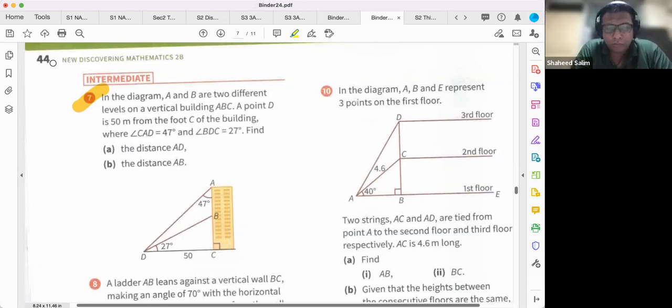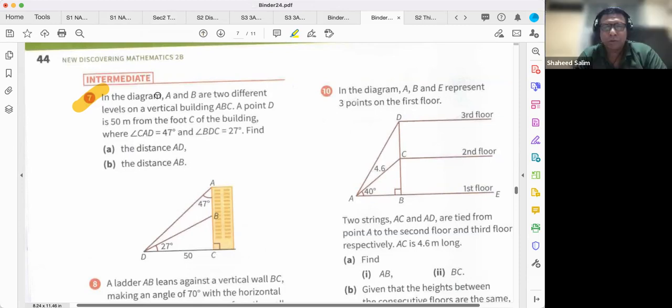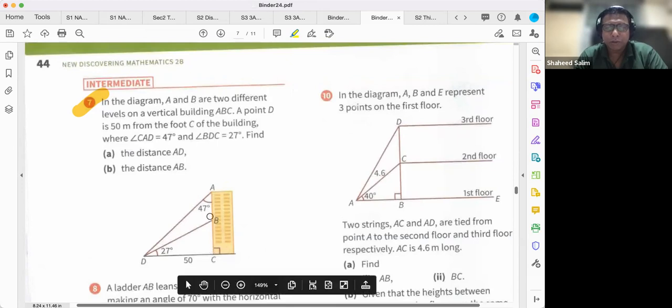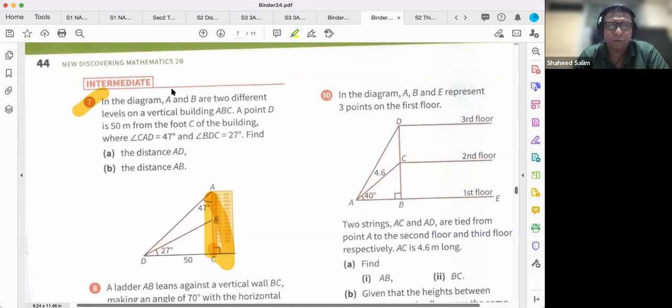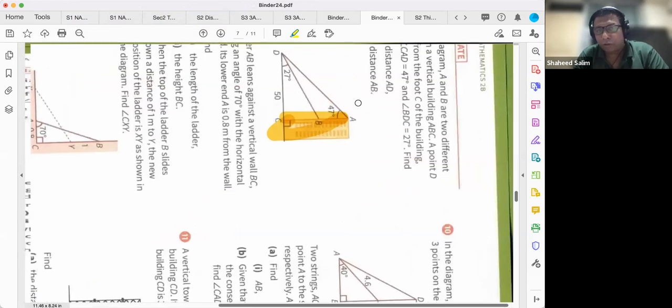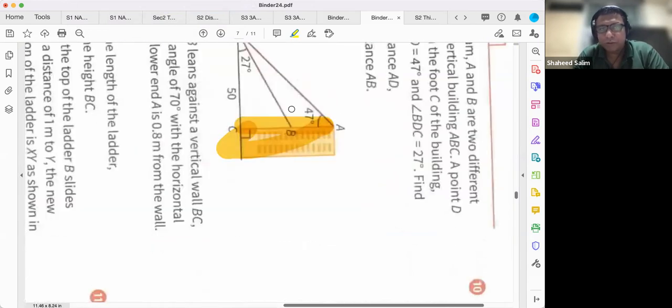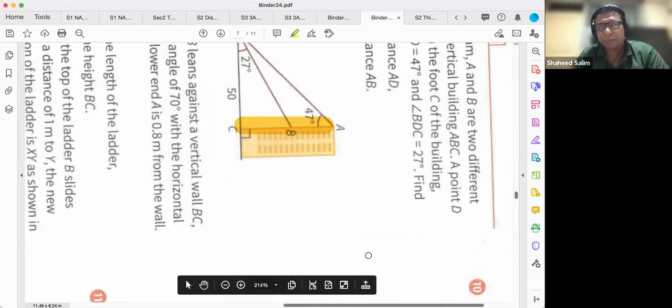Oh, no. Cos 47. Cosine is adjacent over hypotenuse. Right? You don't have adjacent. Opposite is 50. So I have to flip it for you to be able to see it. If you're taking cosine 47, this is opposite of 47. Adjacent must be touching it. So you don't have adjacent.